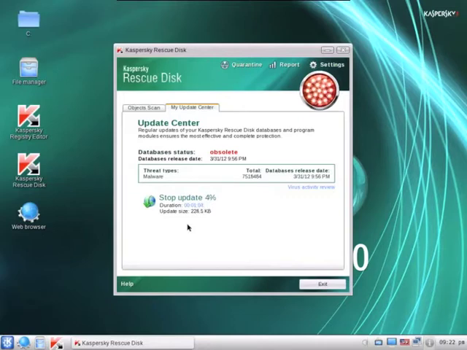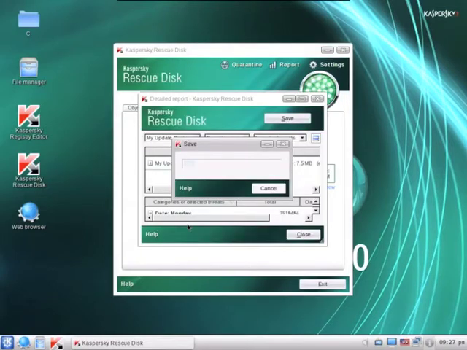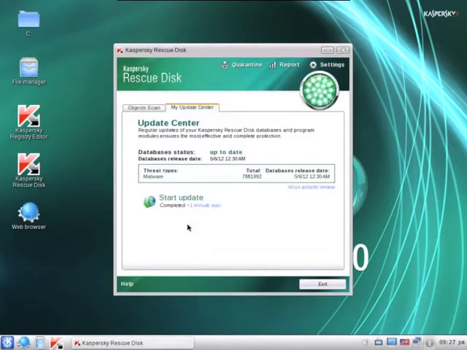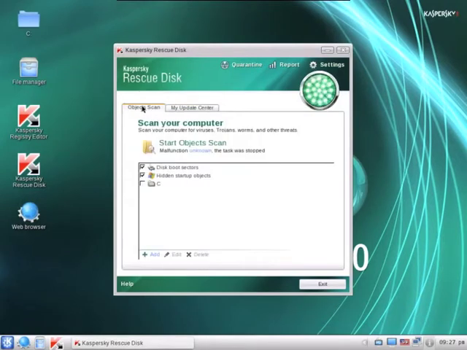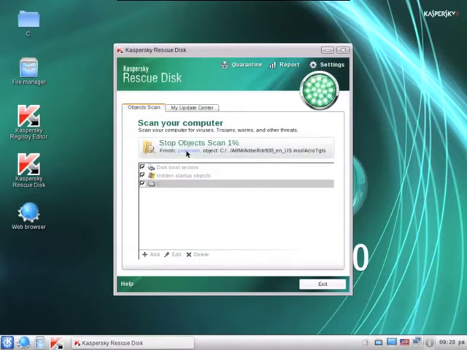This will take a little while, and once it gets completed it'll refresh, and after refreshing we're going to go ahead and go back up and select that tab. We're going to select the C drives and then hit Start Object Scan. And depending on the size of your drive and its speed, this could take quite some time. I know on a 250 gig drive this can take hours upon hours. So I would say start this off and go get a cup of coffee and find something else to do.